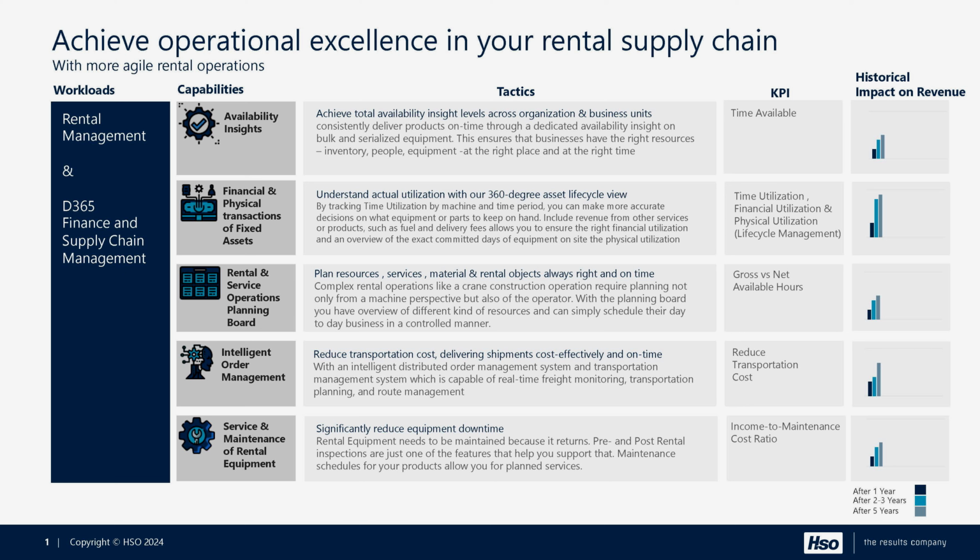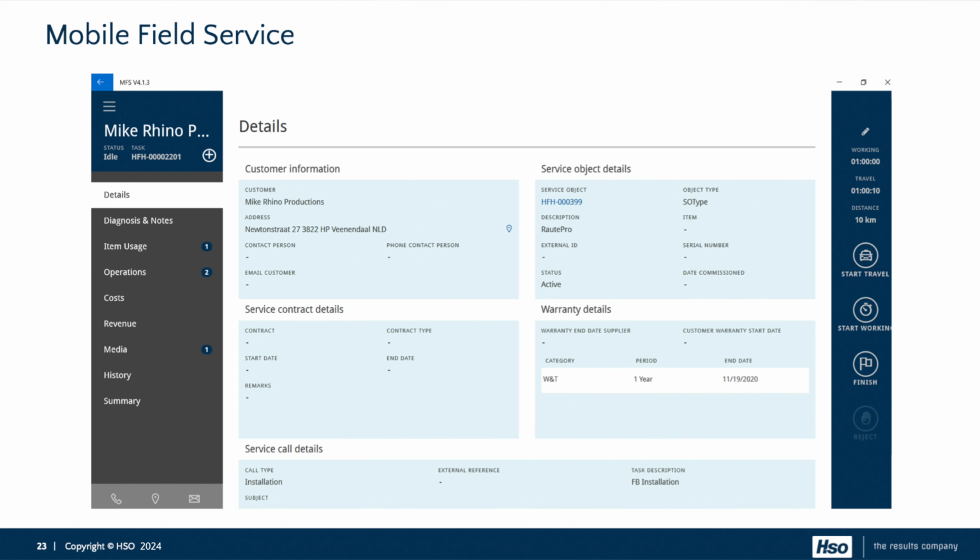Of course, the most important aspect is that you're the financial owner of your rental object. It's a fixed asset for you, so therefore you've got to make sure that your equipment is always in good condition. Your rental fleet needs to be maintained, and that's why rental management comes with its own service and maintenance module. No matter if you fix equipment on-site at the customer, alongside the road, or in-house at your own depot, we can maintain and field service equipment, and we even have the capability of using a mobile application for technicians that they can use in an offline and online mode, as well as on whatever kind of device they are working on. So a laptop, a phone, or maybe a tablet.